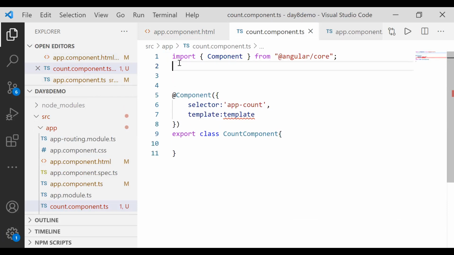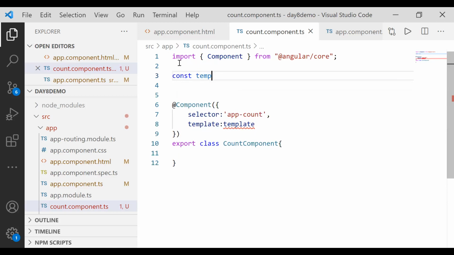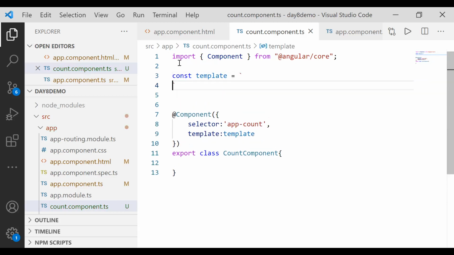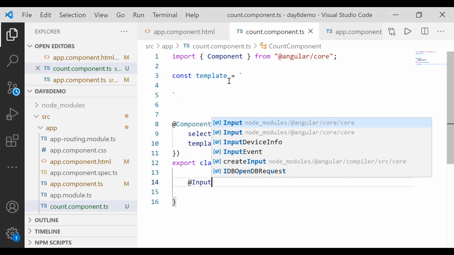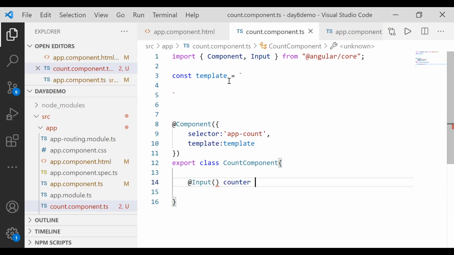So we are saying const template equal to this, and in this CountComponent we are going to create some data. So here we are saying @Input, and that is counter. Okay, so here we are saying input and counter, and then there is constructor.